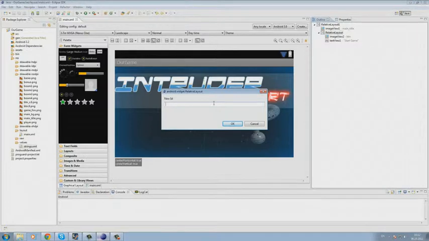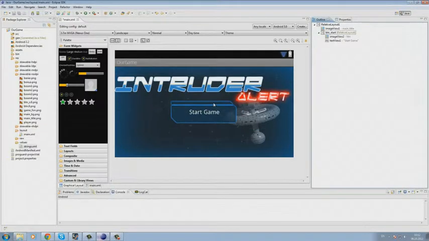It helps to find our element. Let's call our relative layout button_start and hit OK. We see that our name has been changed to the ID, and for the image, we change to image_button. Now our XML is completely ready.